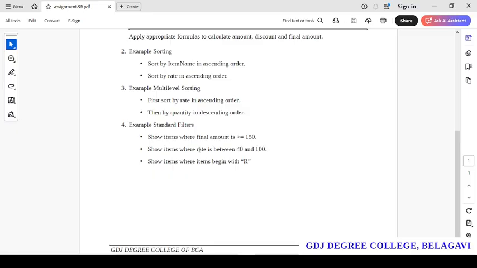Now we have to show items where rate is between 40 and 100. That means where rate is greater than 40 and rate is less than 100.